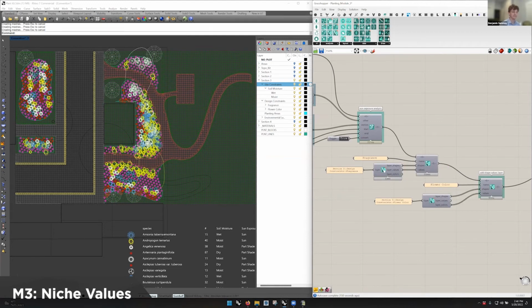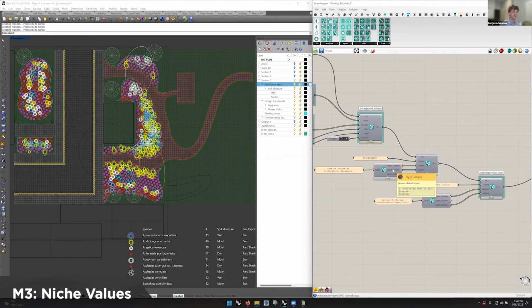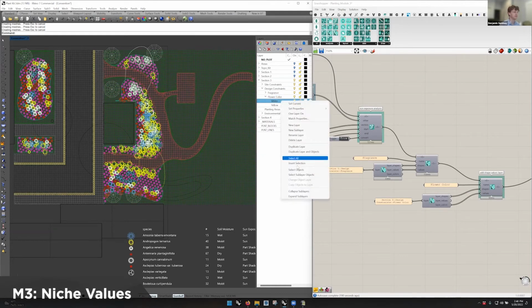And then we're using these native plant kit pro components that will take an input layer structure from Rhino, and it will pull out the geometry from those layers. It'll pull out the values of those layers and then the layer colors as well. So under design constraints here, we have flower color, and we have white and yellow, and you'll see that these values, if you hold your cursor over top, the values that are coming in are the RGB values for white and yellow, and they're being associated to the curves that are associated in these layers.